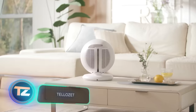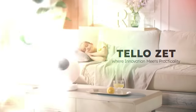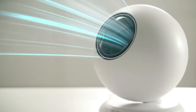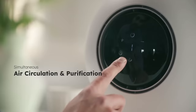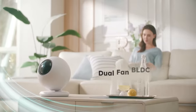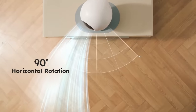The founders of Tello Global probably wanted to work for Boeing or Airbus, but things took a different turn. Instead of placing a jet engine under an airplane wing, they put it in a fan. This fan is shaped like a ball and can spin both vertically and horizontally by 90 degrees. It comes with a touchscreen control panel and a classic remote with an infrared signal. The creators insist that their fan mimics the sensation of a sea breeze — though there's still a vague worry about feeling like a seagull caught in a 747's turbine.